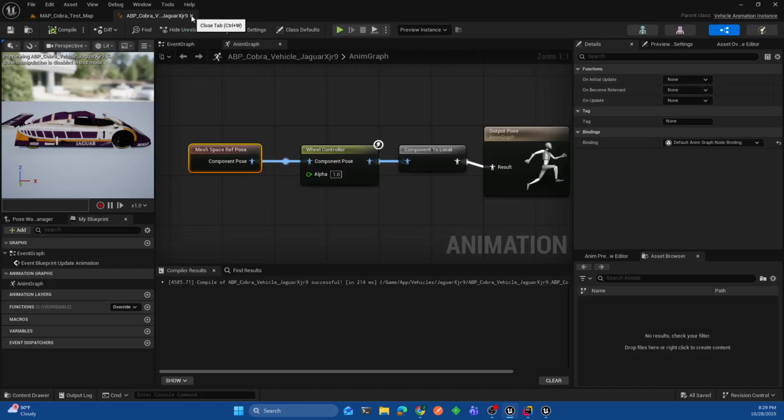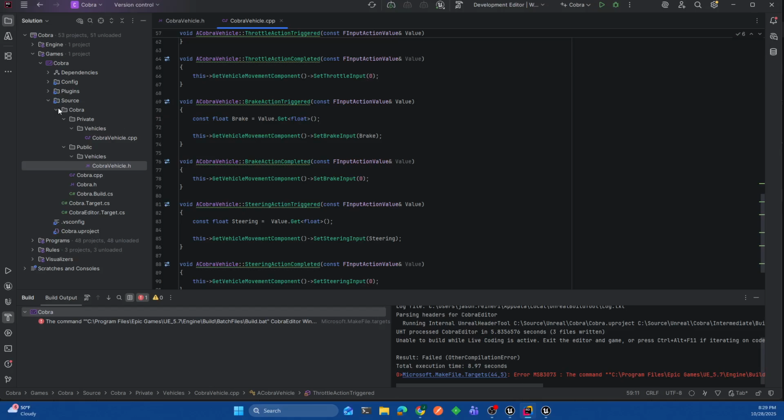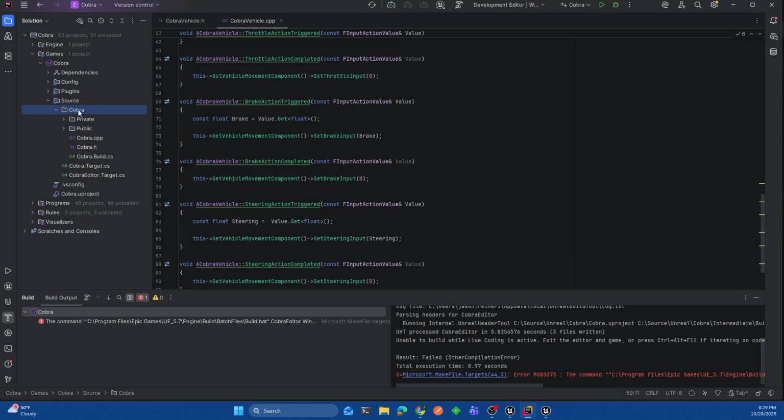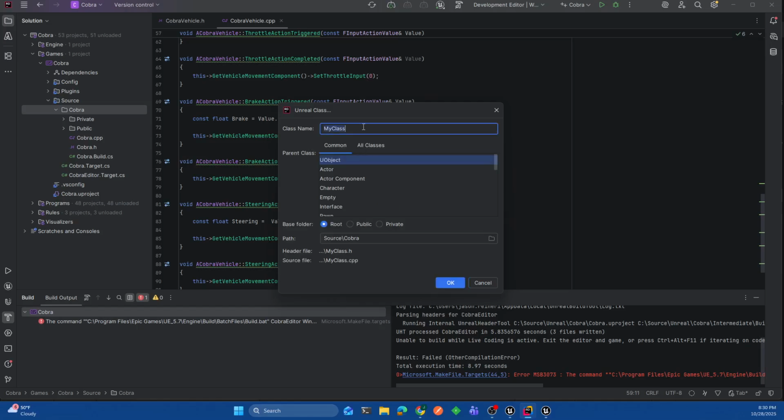And I feel like I'm missing something, but I'm going to go ahead. You know what, actually, there's a couple of classes that I like to create before I go any further. I'm going to override game mode with just a base class, and I'll probably have more than one of these at some point, but for now we'll just go with the one.